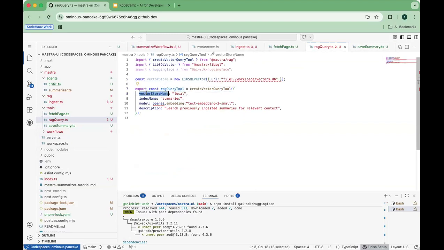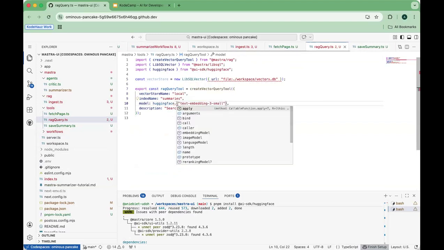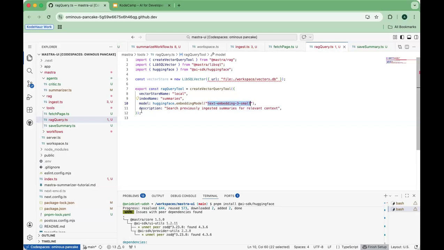You specify the vector store name, the index name that you used, and then the embedding model. In this case, I use Hugging Face, and we can specify the name of the model here.